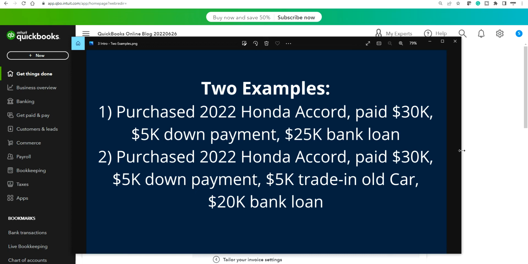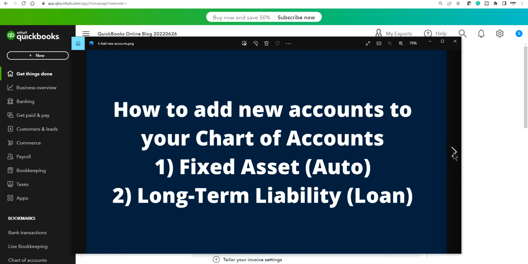So the bank balance is $20,000. In this example, 30,000 minus 5 down payment, minus 5 trade-in, old car. So your loan balance is 20,000. Okay, and then I'll show you how to add new accounts and record the transactions.